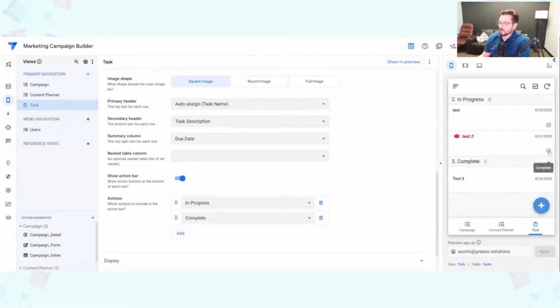And so if I want to mark it as complete, I just click the check mark and now I've completed it. And so you might want to have a format rule that strikes it out and gives a green check mark to the user. That can be helpful for the interface as well. All right. And so that's how you set up some quick user navigation, some tasks, and everything like that. So hope that was helpful for you guys.